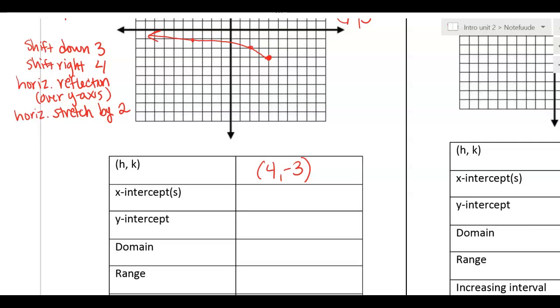So domain is X values. So what Paige gave me is basically the range, right? If we look at Y values, the smallest Y value we hit is -3. And does everybody understand the positive infinity part for the range, right? -3 is the minimum and the graph goes up. So for our range, I would agree that we're looking from -3 to infinity.